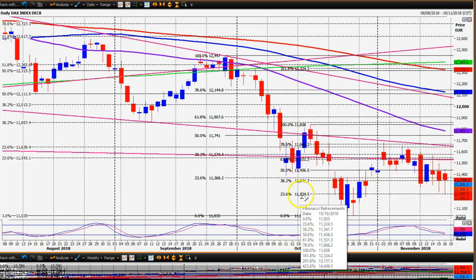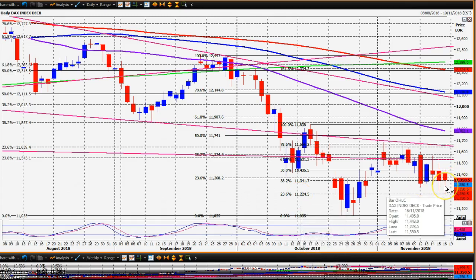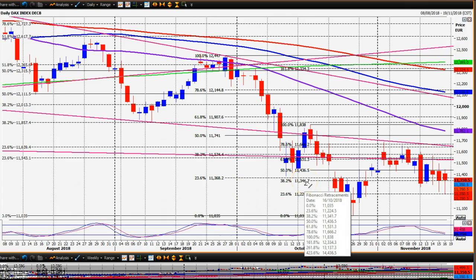Now then, this 23.6% fib down here at 11,230, 11,220 seems to be holding. I had that more as a target than a support level, but it seems to have worked as a support level. I can't say I'd be too keen on buying it again. It looks like it will break down eventually. There are the levels really, you know, profit taking around 11,370, 11,340 would have worked. It has certainly been a level. You can see by the bodies of the candles that it has been a factor.